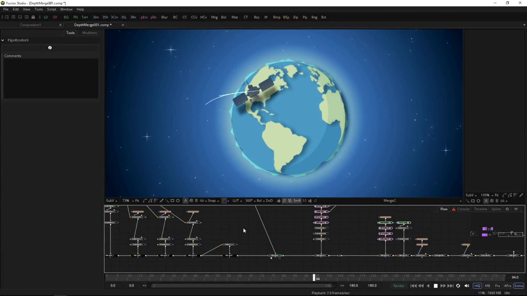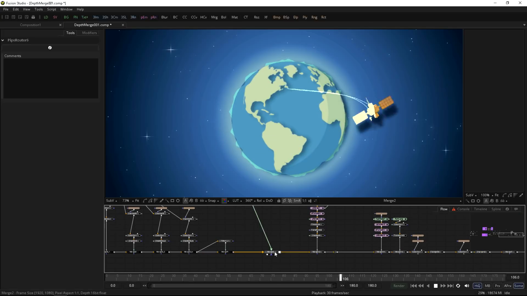Okay, what you see here is our satellite orbiting the Earth. And who guessed what is wrong with this animation? It should be a pirate ship. I know. The satellite is not going behind the Earth. Okay, so how can we make the satellite being automatically occluded by the Earth?